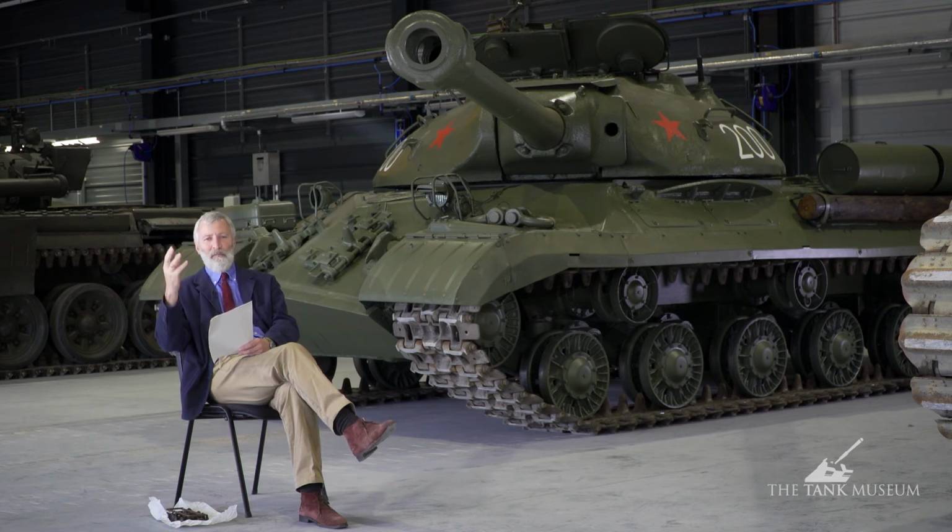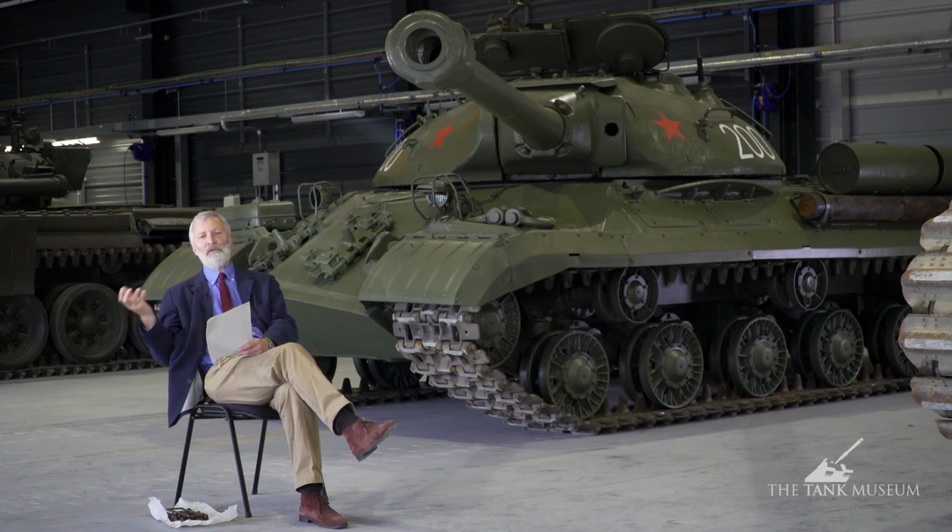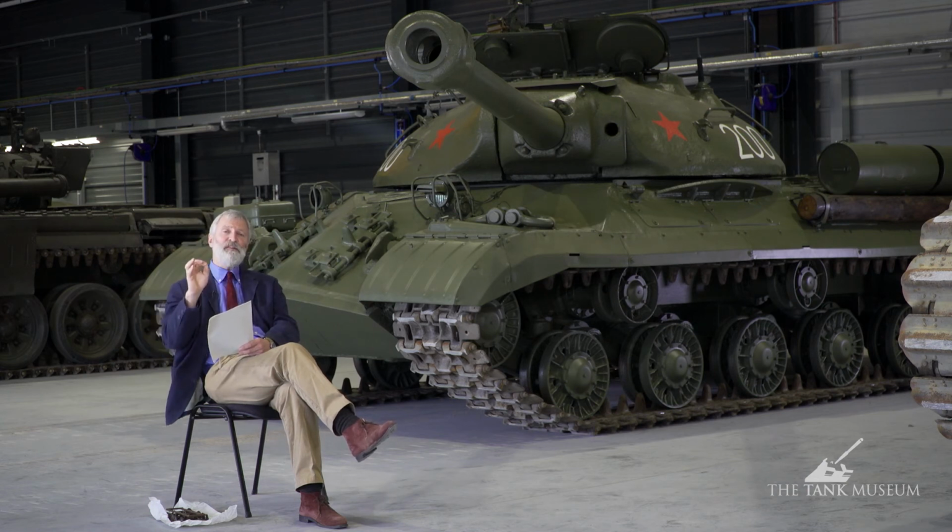This idea that we're all going to magically know the future and know that we're going to need a big, heavy breakthrough weapon later on in a major European war, that's just not how it works. We're seeing the future, and we've got that benefit of hindsight. So in many ways, just like the British Army in 1907 were trialling a tracked petrol-driven or paraffin-driven Hornsby tractor to pull guns around, everyone's saying, well, why didn't they go down that route? If you read the reasoning behind it, very logical. It's a technology in its infancy.